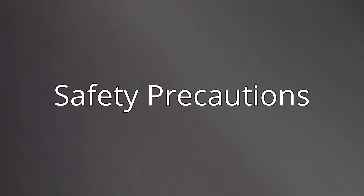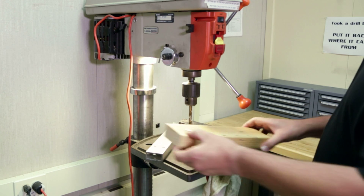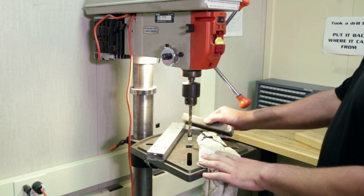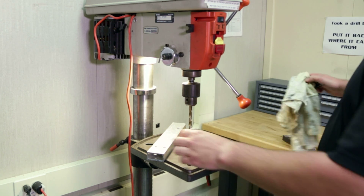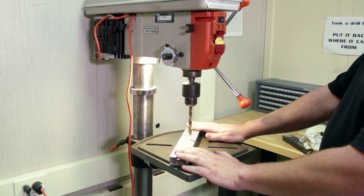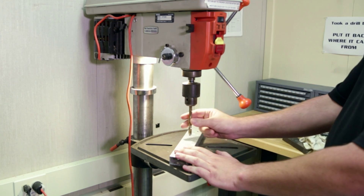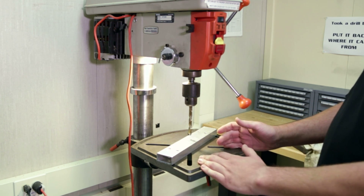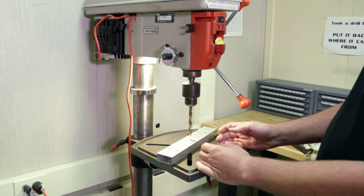Let's talk about a few safety precautions when working with the drill press. First, make sure that the work area is free and clear of any extraneous work pieces or debris. The drill press table is not a work bench. Rags especially pose a hazard because they can become tangled in the drill bit. When you position your work piece, make sure your hands are located safely away from the bit to avoid injuries. Do not ever grab a hold of the rotating chuck or the rotating bit while they're in motion. Remove all jewelry and make sure not to wear any gloves while operating the drill press, as they too can pose an entanglement hazard for your hands.